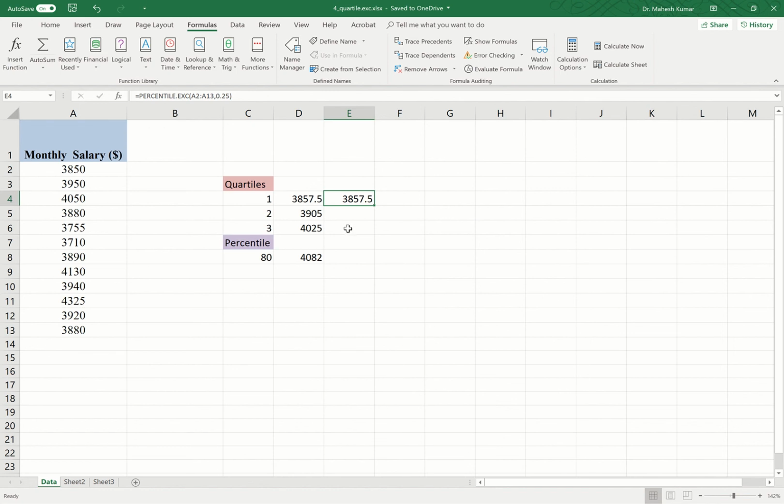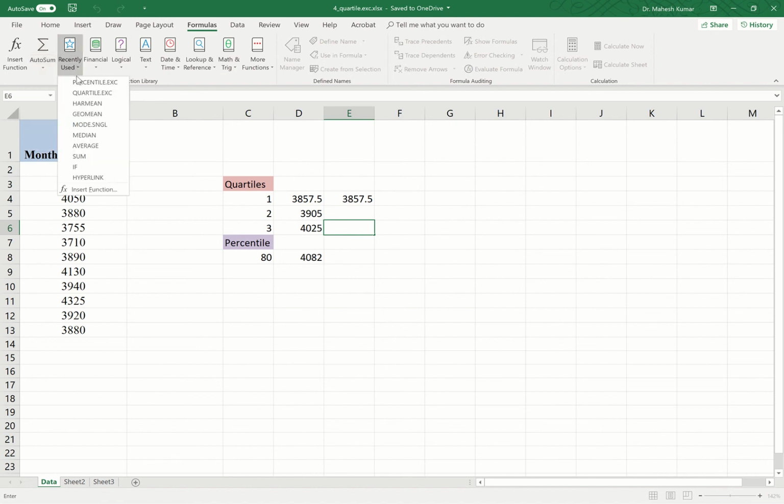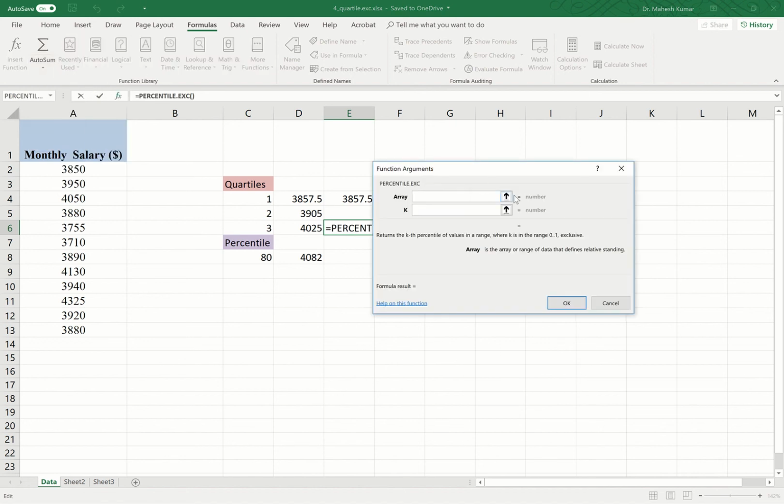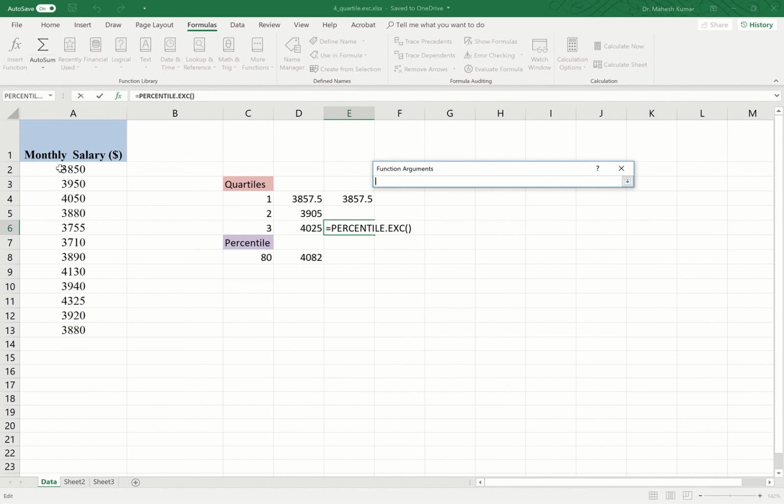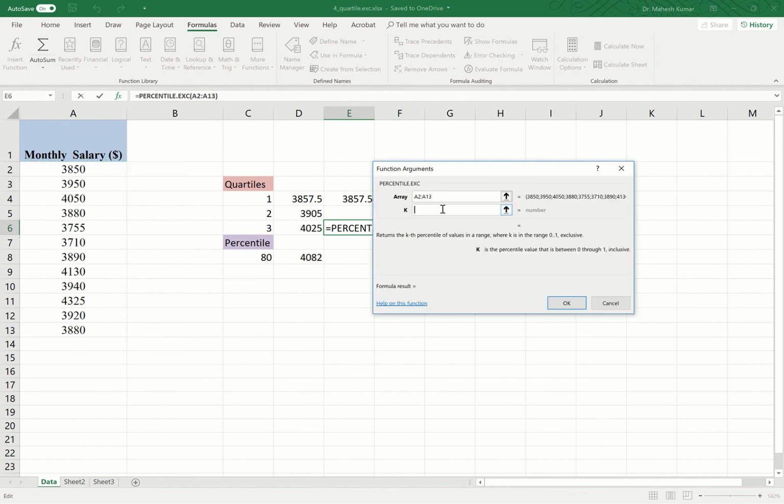So the same way you can compute the third quartile. Which percentile would it be? 75th percentile. So going to the recently used function, picking up the percentile function, and then selecting the data range, and then typing in which percentile.